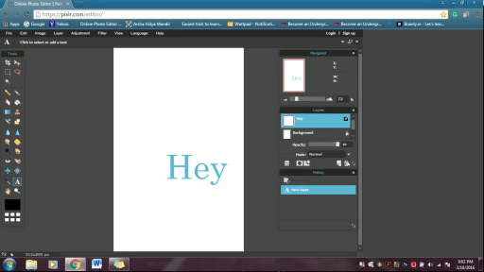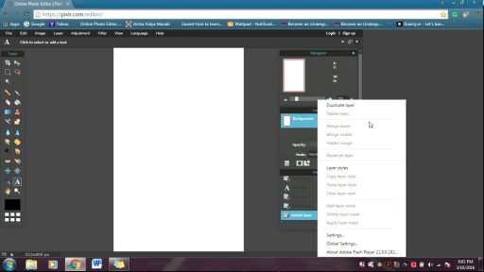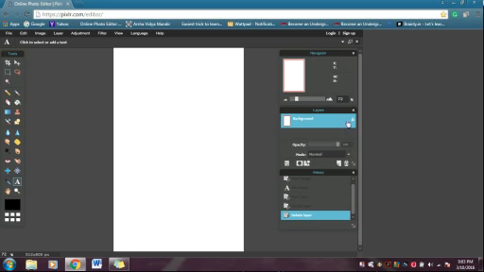So, if you don't want the layer, you can delete it here, and this is a new layer box, which will form a new layer again. You don't need to worry about that. And if you don't want the layer, you can just simply delete it. Or even if you right click it, you'll get all these options, which are the same as the options on the box below, or whatever you call it, and you have almost all the options or even more options here. So that's it for the layer and the font.